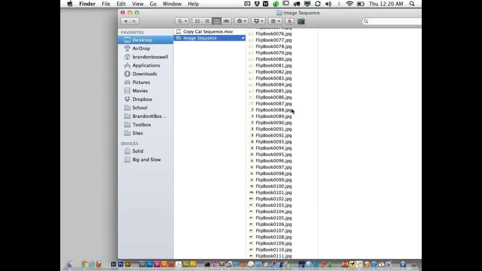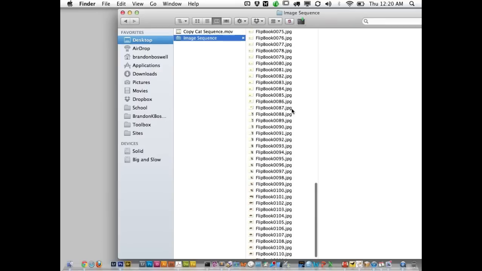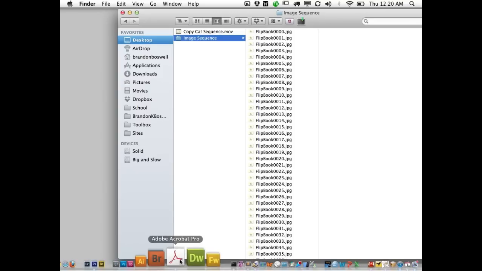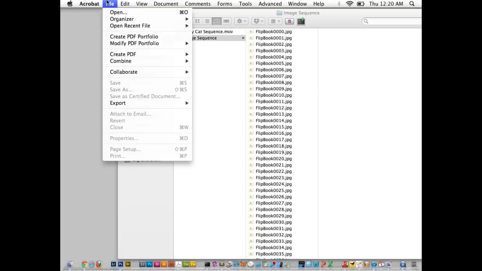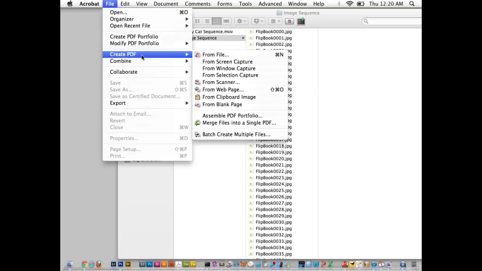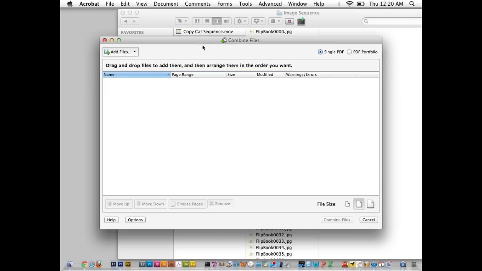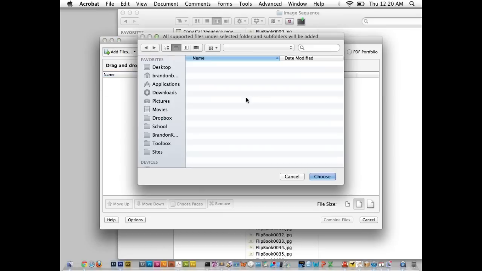So, from here, you've done the hard part, but the problem is if you wanted to actually go ahead and print this to a printer, you're left with 111 separate files, and getting them over there and getting them printed is not exactly going to be easy. So what I would do if I was going to print this, I would go ahead and open up something like Acrobat, and we are going to create a PDF, and we're going to merge files into a single PDF. And so from here, we can add files from multiple different locations. In our case, they're all in one folder. So we can just choose Add Folders.